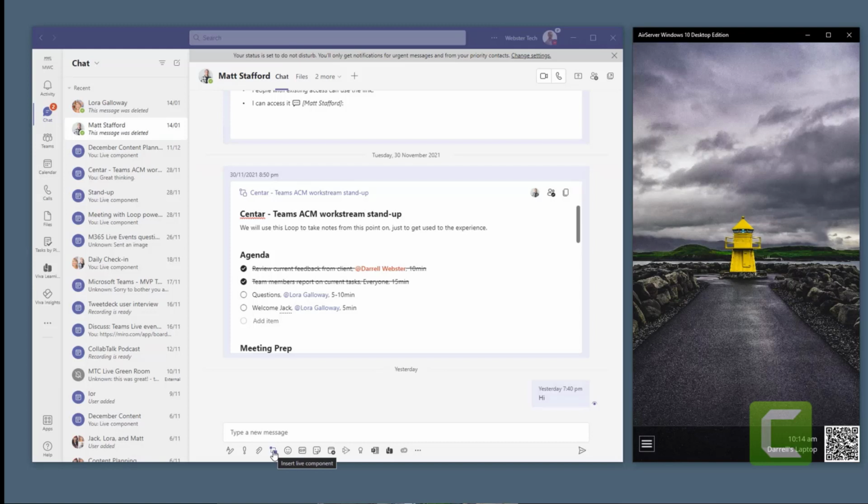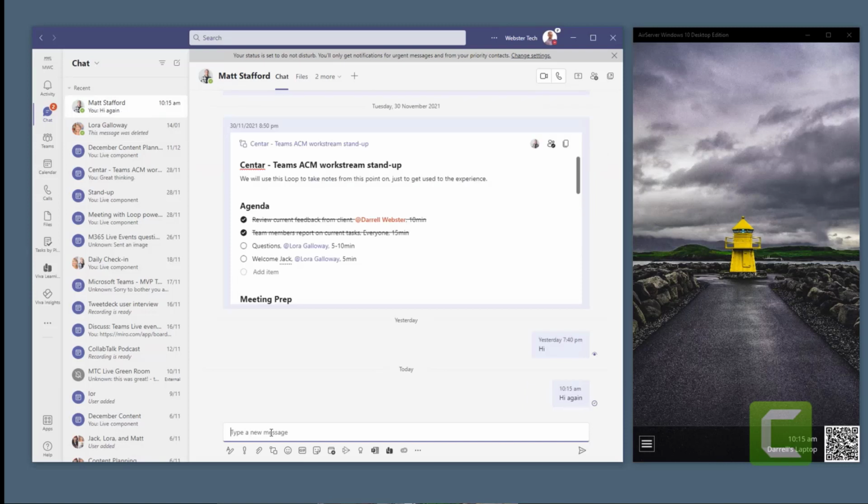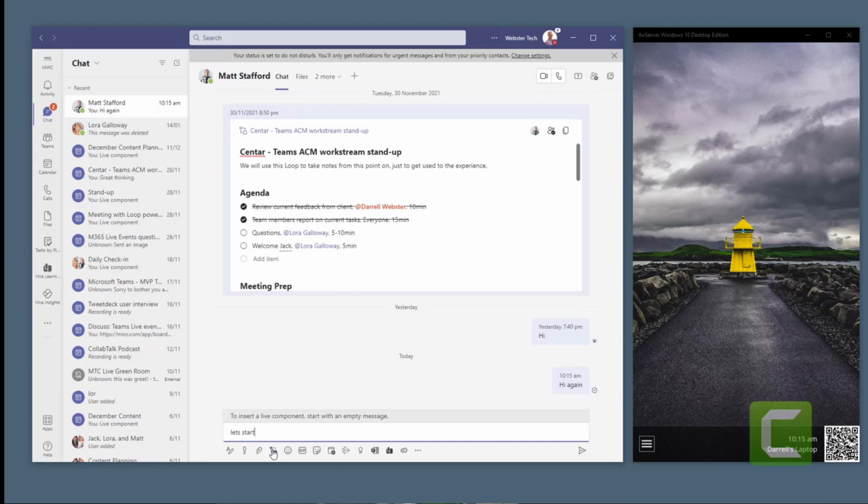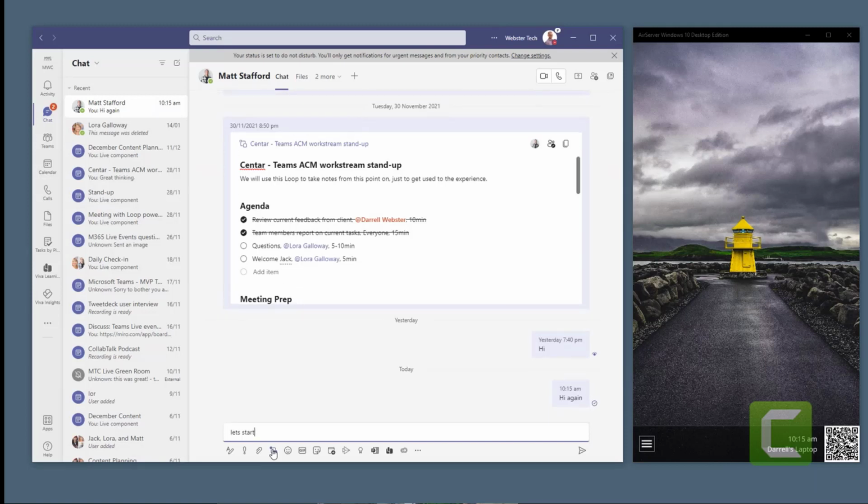It's going to start looking like the loop icon that we've begun to see. So prepare for that change, or maybe it's just going to arrive and be right for you. One point to note here, if I'm in that conversation with Matt and I say, hi again, Matt, he might chat back with me and I say, let's start. And I might try and add that loop. The loop has to be added to an empty conversation. So it's something to keep in mind as you do that.